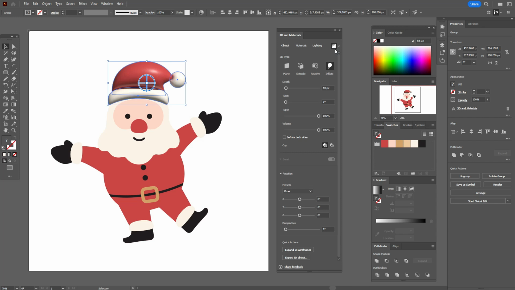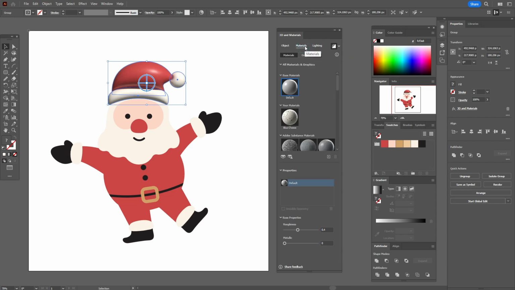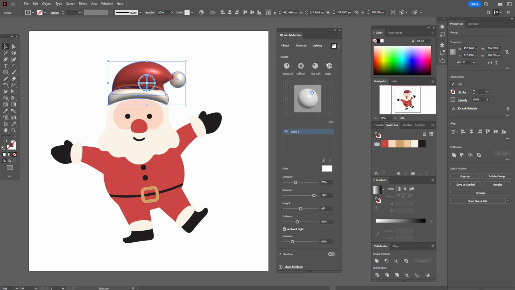Now let's select inflate, that option, materials. Let's move here slider. You can use my options, you can play with options by yourself. And here the same.